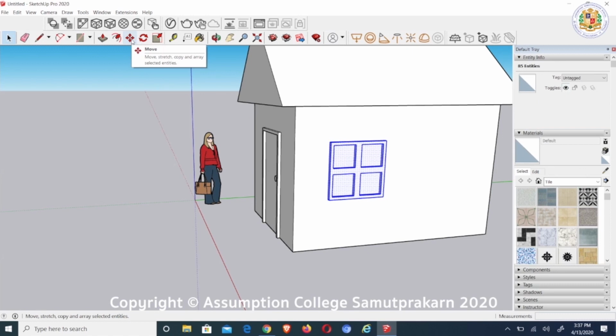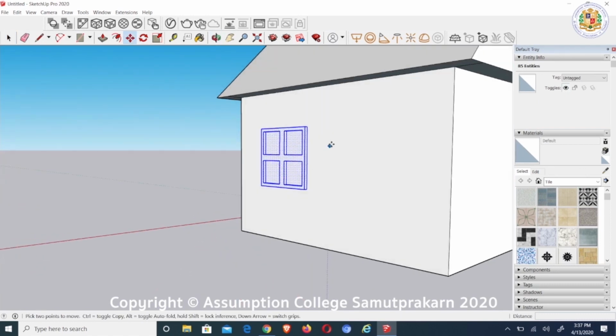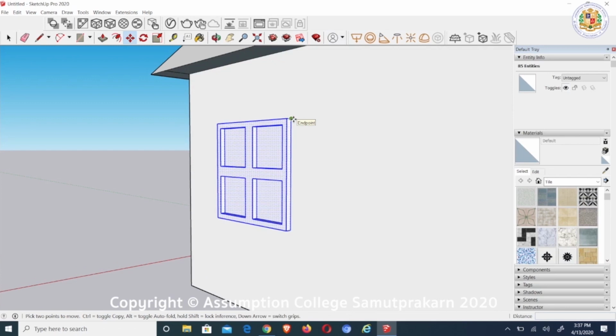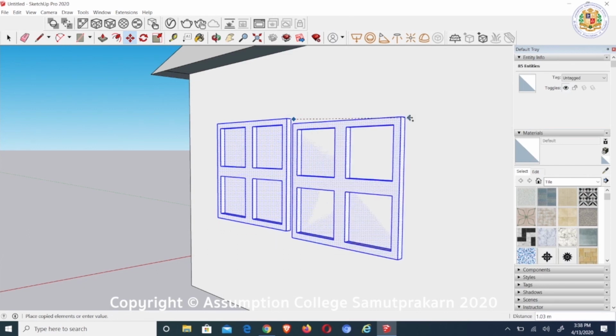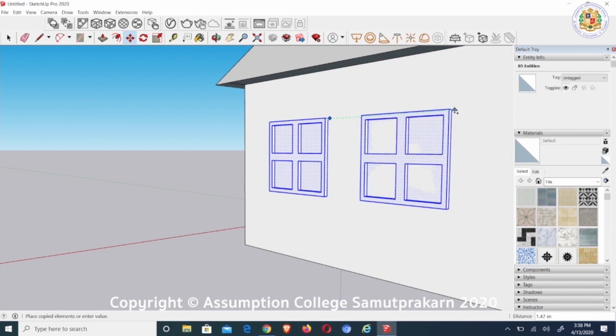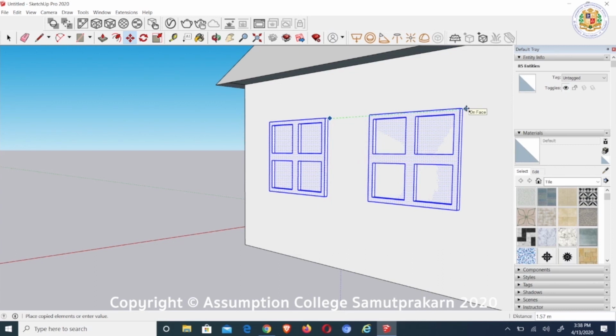Okay, so how to copy? Just make sure you hold it with one endpoint and hold Control on your keyboard. Control, click your mouse and release your keyboard, and it will automatically give you a copy of this one. So make sure it goes along with the green axis.